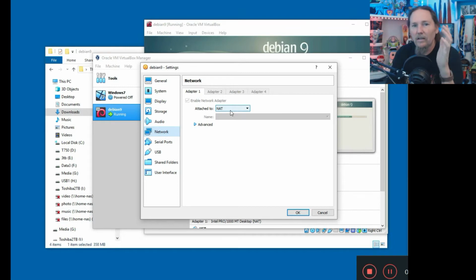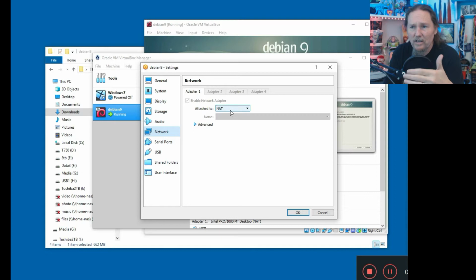So if you ever see on your computer that you have an IP address like 192.168.1.5 or 192.168.1.10, something like that, beginning with 192.168 typically, you can still get on the internet, but those IP addresses are not valid on the internet. That's a reserved set of IP addresses for private networks.